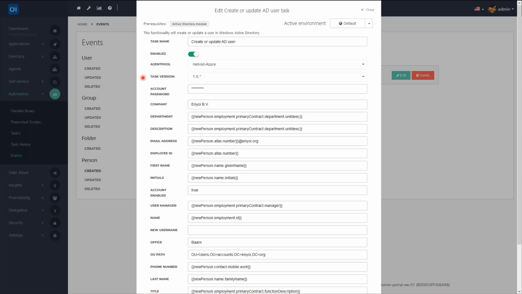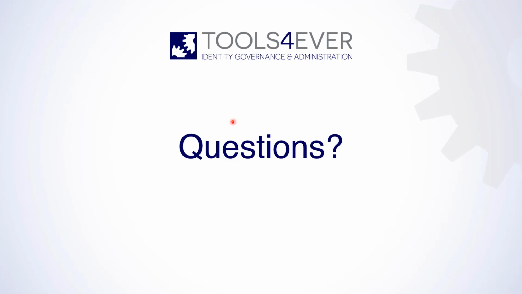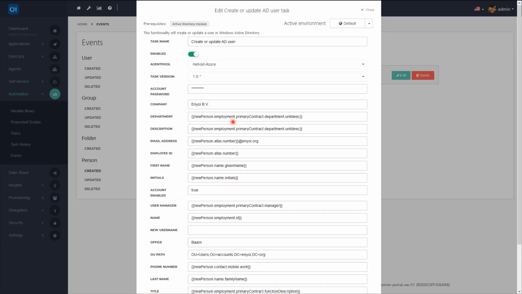Another item is that if you want to create a new person as part of the create event, you have to specify all these different attributes. That will be part of the mapper. So basically you can say it's only the provisioning system, then all the information is actually coming from the system definition. So you don't have to fill in all these fields anymore. I think it's a little bit complicated to explain, but I just want to give you a heads up on this item. When this software is available, I will create a detailed conceptual diagram and explain this in a lot more detail.